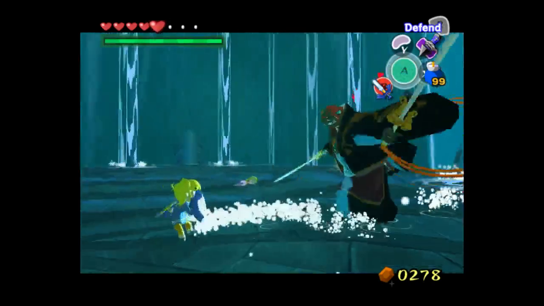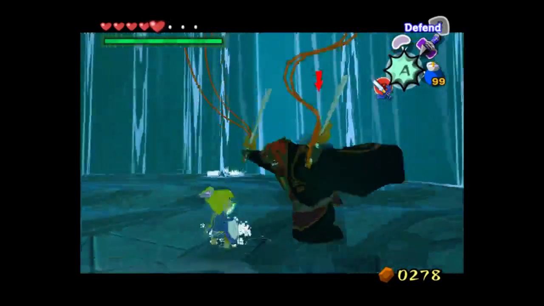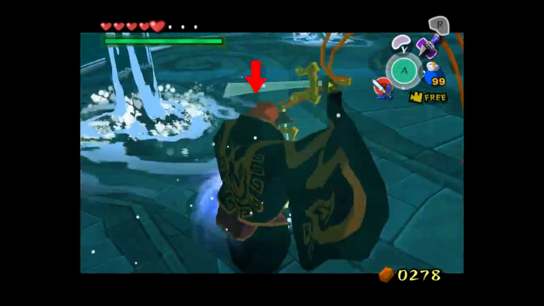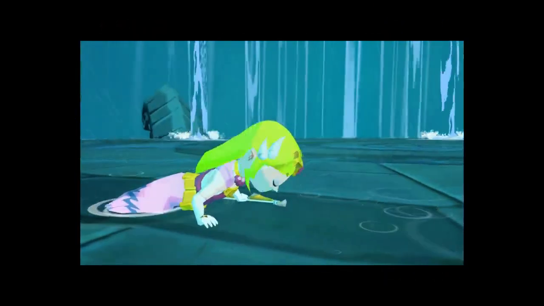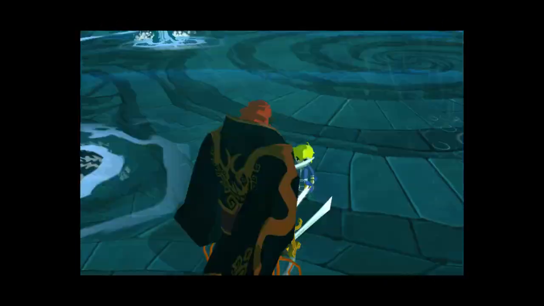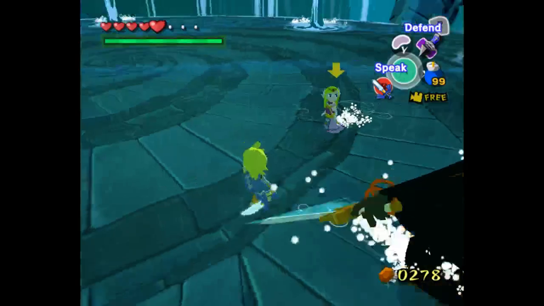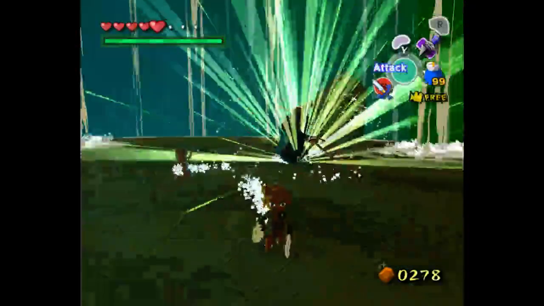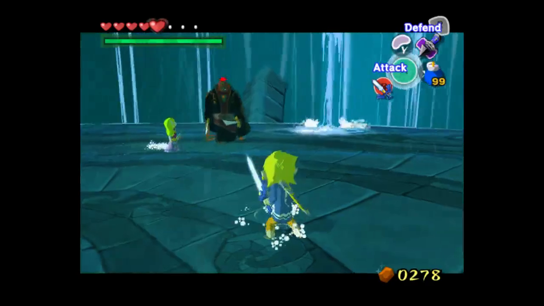Another round of that or two should hopefully cause Zelda to wake back up here, like right now maybe. There we go. So for the rest of the fight, all she's going to do is try and fire arrows at your shield, and since I have the mirror shield, they reflect onto him. So I'm just going to try and get in a good position here, keep my shield out.